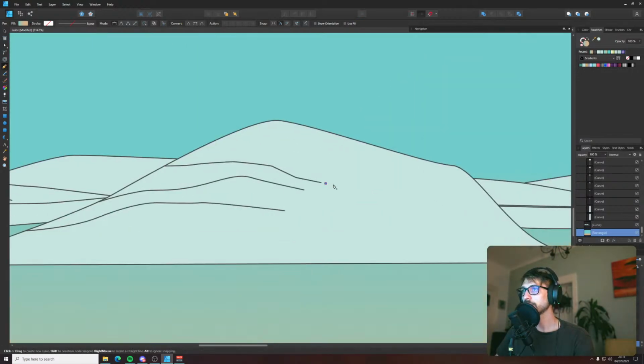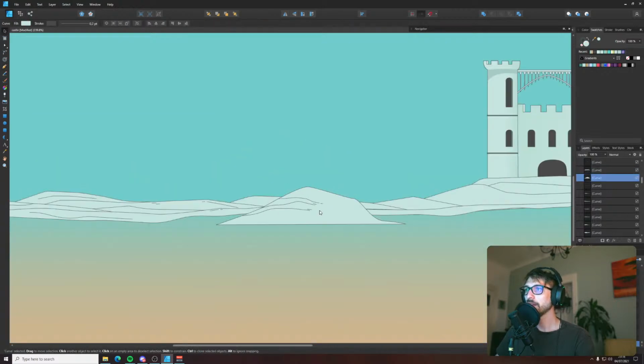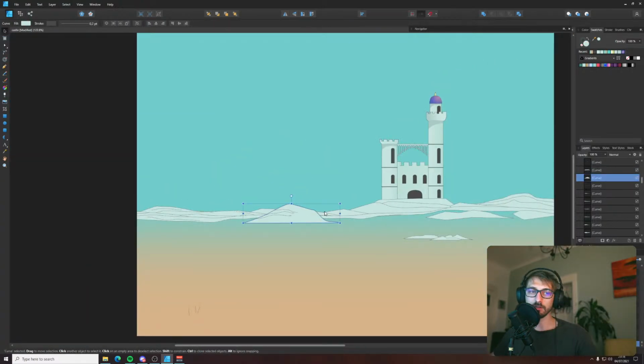Just giving this whole thing some texture. Kind of excited to do some pen drawings and stuff, so I don't have to do all these keyboard things, just to draw some simple shapes.